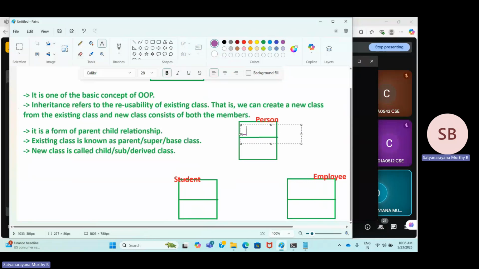For example, one attribute called name, maybe a string, and some methods like setName. Similarly, the student will have some attributes like class and student number, maybe integers, and you can also write some methods.